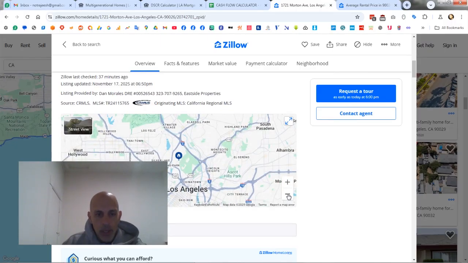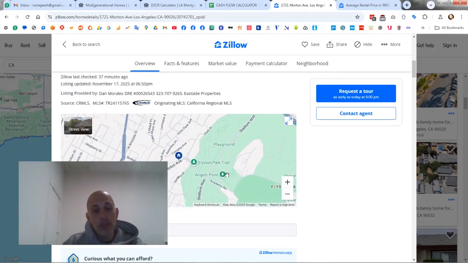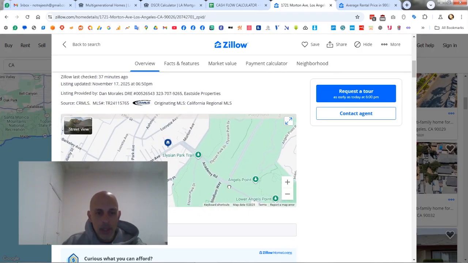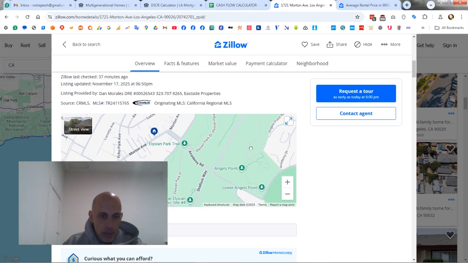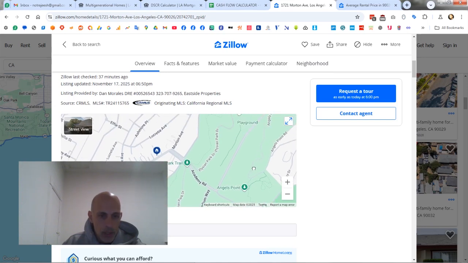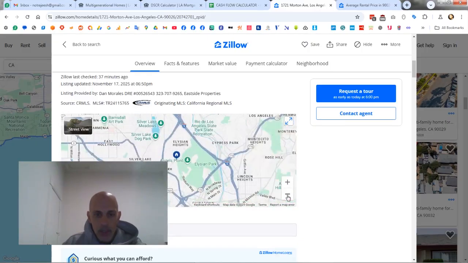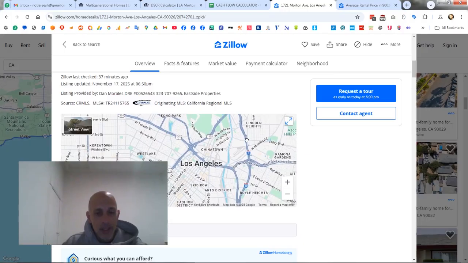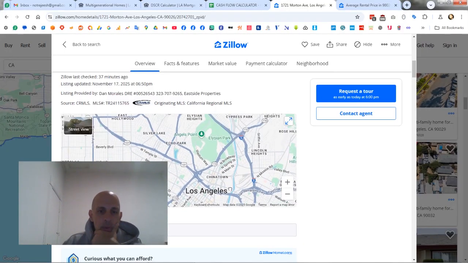So, okay, yeah, that's the 101. Angels Point. It's right by Angels Point. That's not a bad area in terms of real estate. I mean, quality of life, I don't know. I don't know downtown LA too much. To be honest, it's been years since I've been there. Yeah. It's got Chinatown, got Skid Row far enough away.